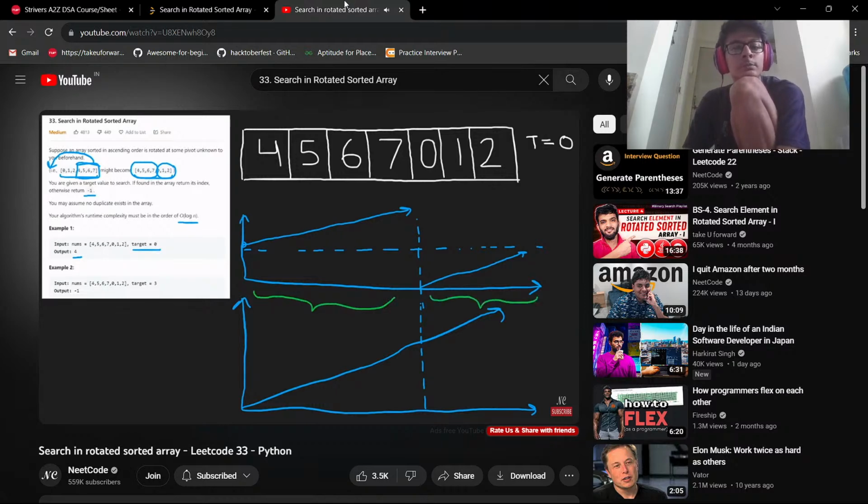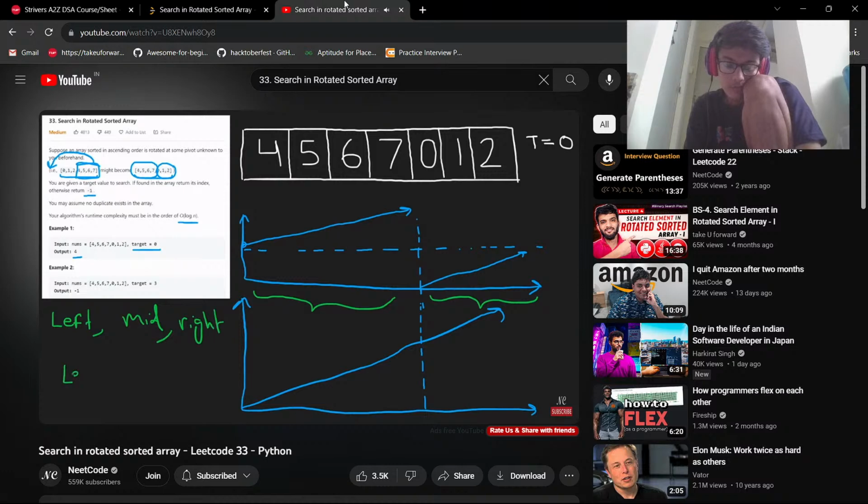Both independently are sorted, so we have two halves that are sorted. We know that a binary search usually has 3 pointers: a left pointer, a middle pointer, and a right pointer. The left is always going to be less than or equal to the right. This is just something you know from binary search.